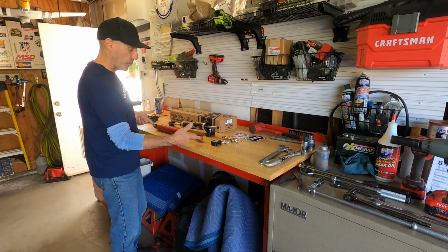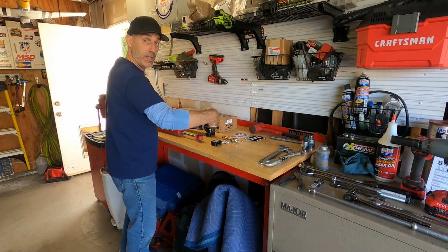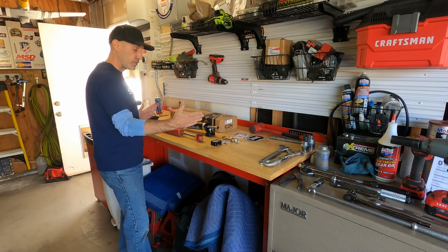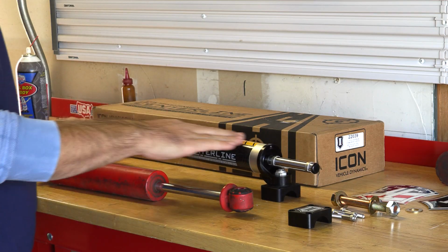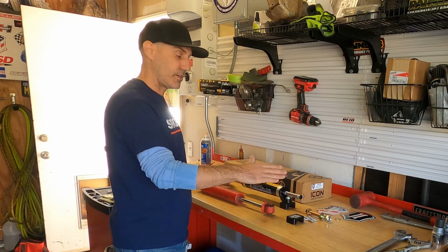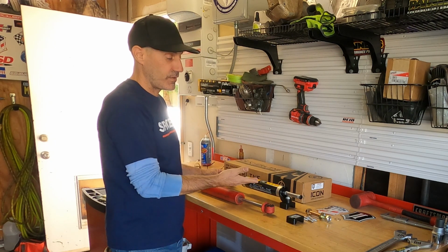This right here is my old Rock Sport steering stabilizer, and this is what you would see as a typical push-pull style shock. And so the shock compresses and then it opens up. Now this isn't a nitrogen charged shock, so there should be no push, but a traditional push-pull style shock that is just inherent to those forces. Now this being a centerline style shock offers you a consistent dampening force on the shaft throughout the steering regardless of impact. So that's kind of gonna be kind of cool.